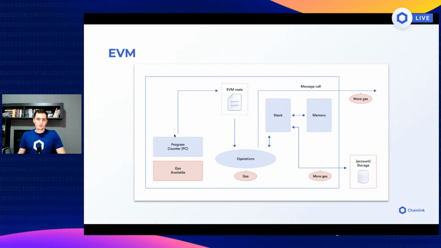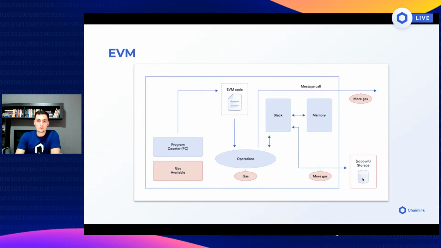So we have a program counter, which just increments from one instruction to another. We have EVM code. It's from that, if you remember, contract.bin file, and it's being transformed to a set of operations. So operations can be push, pop, add, mstore, sload, mload, whatever. And these operations access some parts of EVM. So this is the stack. We explained what stack is, how stack works. This is memory. If you remember, memory is here for storing temporary values only during the execution of a transaction.